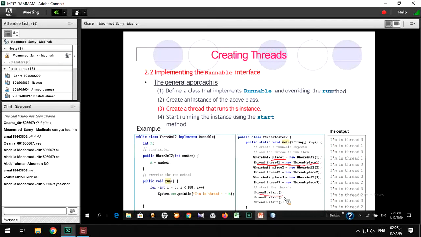So one step is more here: after you create an object of the class where you are implementing the runnable interface, you need to create a thread for that object. So the steps are: first you define a class, implement the runnable interface, override the run method, then create an instance of the class, then create a thread that runs the instance, then start the thread using the start method.